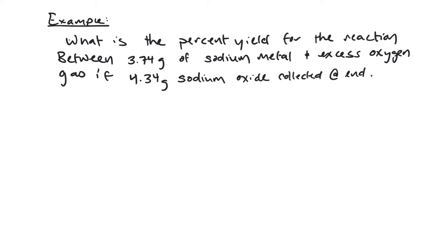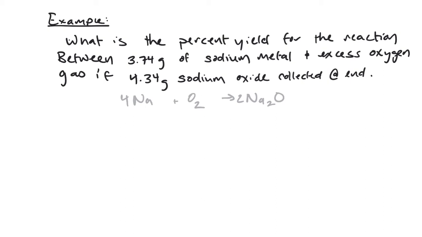So the first thing that I need from that is a balanced equation. So I'm reacting sodium metal plus oxygen gas, and I'm producing sodium oxide, which is Na2O, oxygen minus 2 charge, sodium plus 1, so Na2O. Balancing the equation, I need a 2 in front of the Na2O, and then I need a 4 in front of the Na, and then we're good. It's balanced.